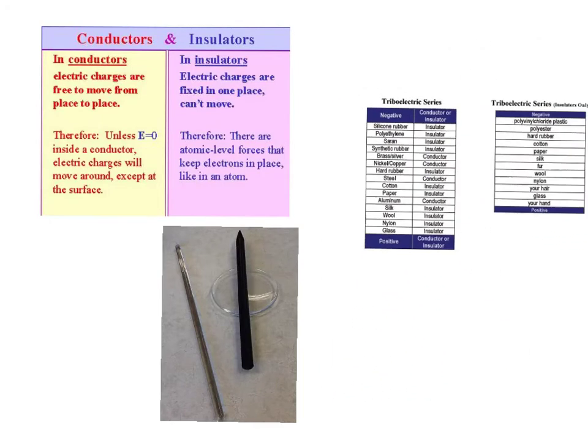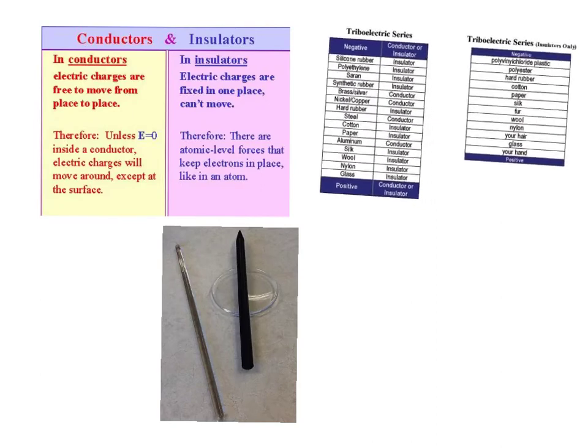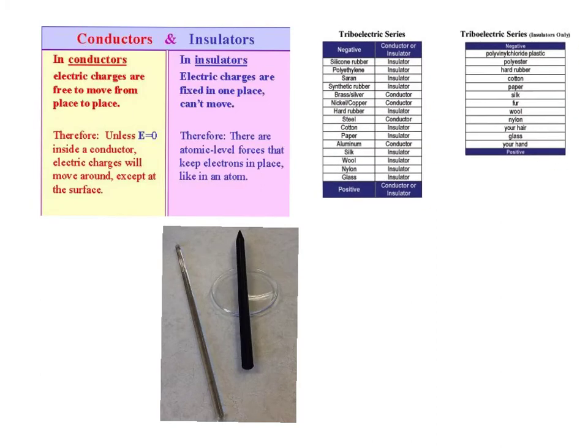So we add charge to insulators through frictional forces. Basically, when we rub an insulator with something like a piece of fabric, we pull electrons off of either the fabric or the insulator and add them to the other. So this causes one of them to be charged up with a positive charge and the other to be charged up with a negative charge. The one that gains extra electrons gains a negative charge. The one that gets electrons removed from it gains a positive charge.